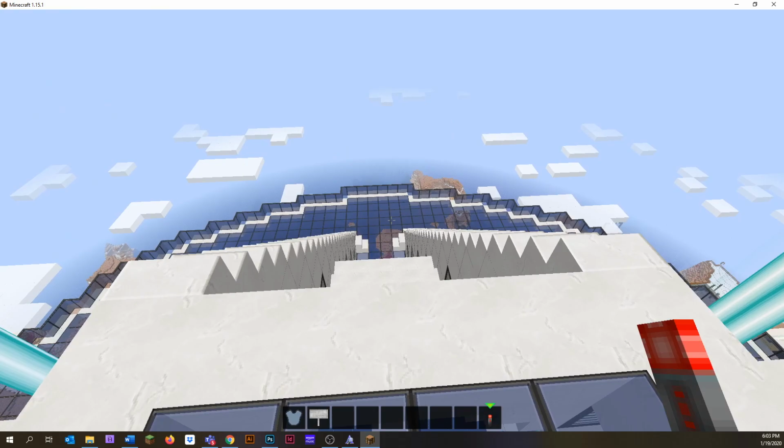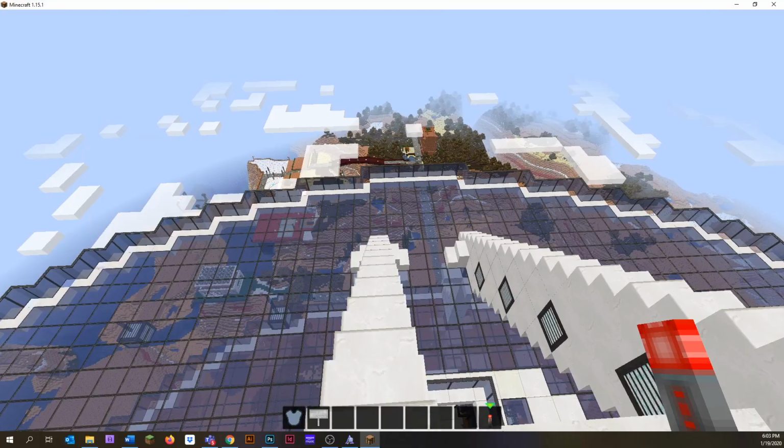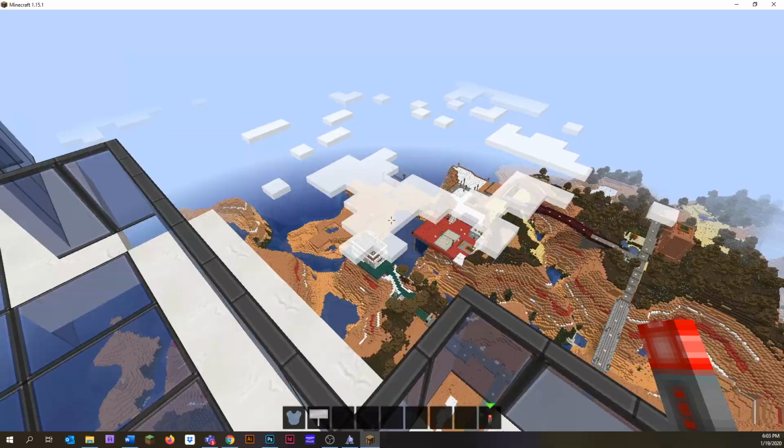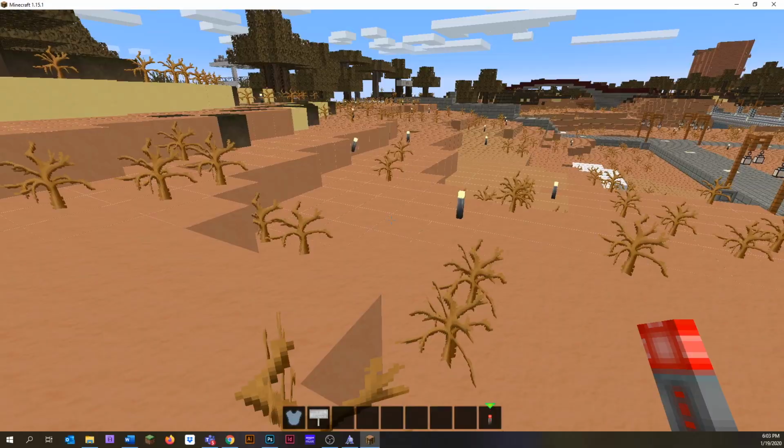Okay, so you know what? I have my wings on. I've actually not played with my wings before, because I'm still new to Minecraft. I haven't played in like 4 years. So let's jump off and see what happens. I guess I'm going to have to learn how to use those.